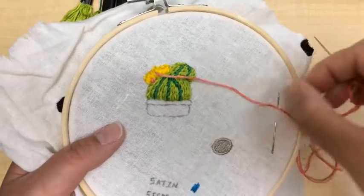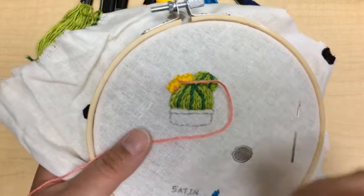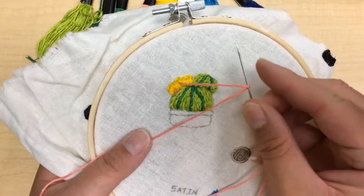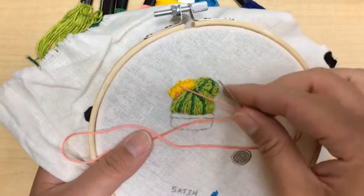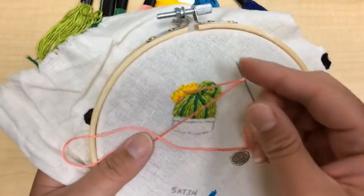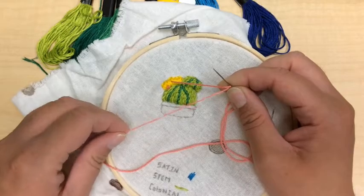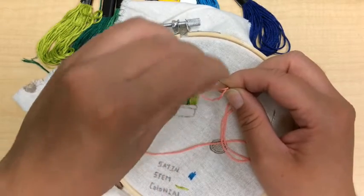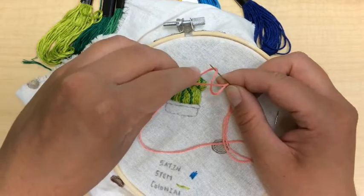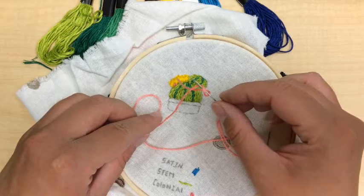And then, as I showed you guys earlier, you're going to make a backward C like that. Then you're going to take your needle and go under it like this and kind of pull. Go under it like that. And then you're going to take your thread and go over your needle like that. So once you've done that, you can kind of see you've made a figure 8.